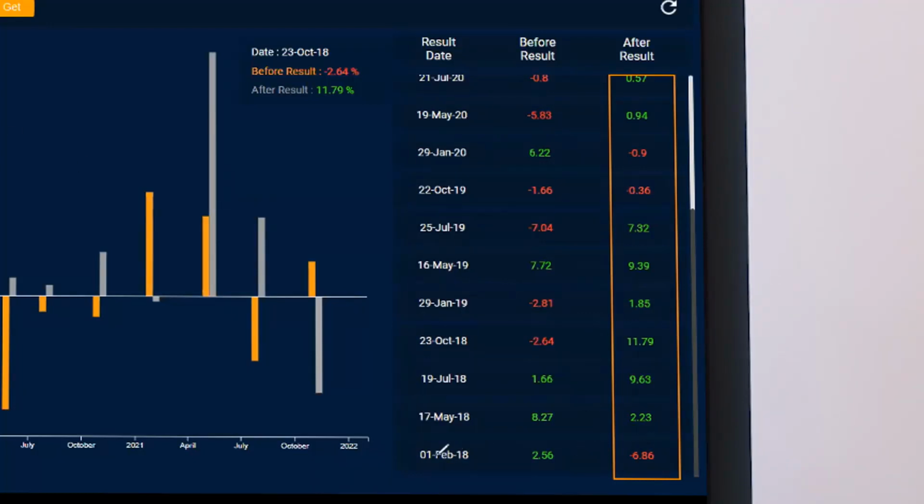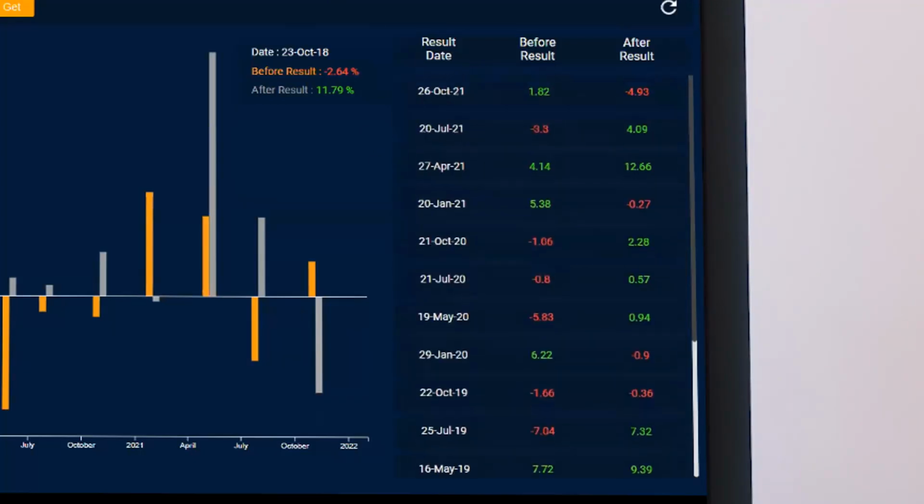It was just a couple of times when there was a negative move in Bajaj Finance 2 days post its result. On 1st of February 2018 result, 2 days post, it dropped by almost 7%, and the other one was the most recent result, wherein the stock announced its result on 26th of October and 2 days post announcement, Bajaj Finance was down by almost 5%. Rest, whenever it dropped, the drop was not very significant. If we see these figures, the drop is very marginal.